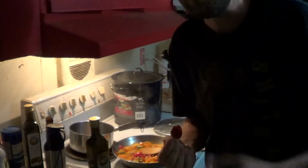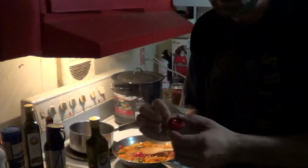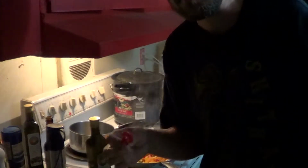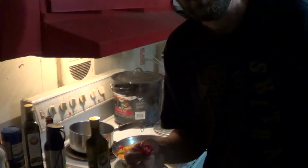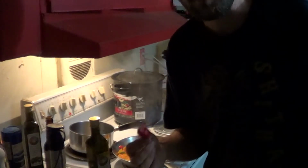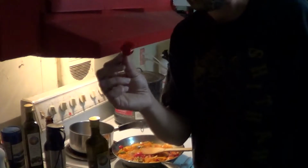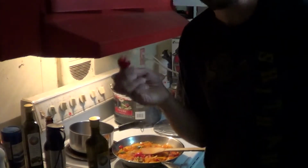Sure to add scorpion pepper. I already put one large one into this next salsa, and I'm going to put another smaller one because I'm actually going to have more than what will fit into one jar, so I want it to be appropriately spicy. I think one Trinidad scorpion per jar is enough to make an extremely hot salsa, and I don't think you need any more than that. So yeah, I will be adding this to the next salsa.